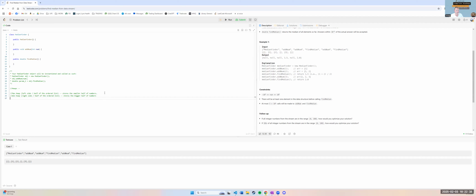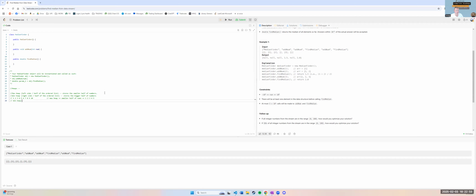So if you want to conceptualize this, let's say we had 1, 2, 3, 4, 5, 6, 7, 8, 9, 10 as our input. Max heap, smaller half of numbers: 1, 2, 3, 4, 5.